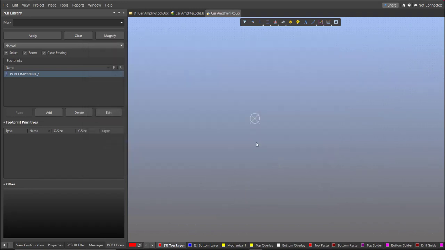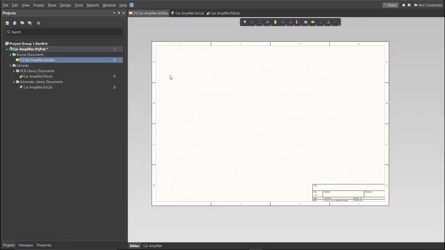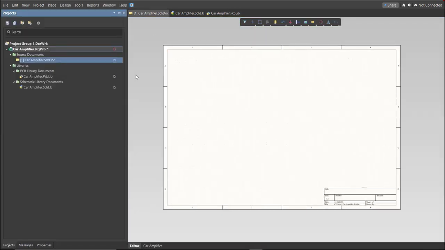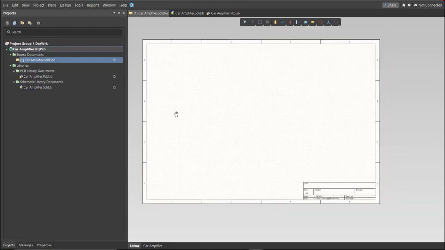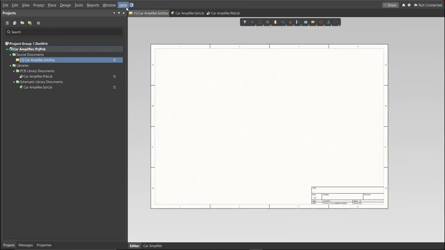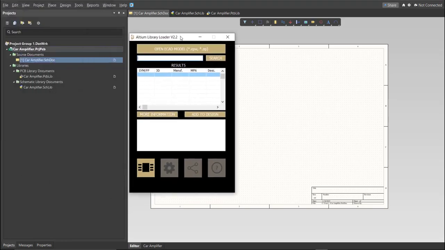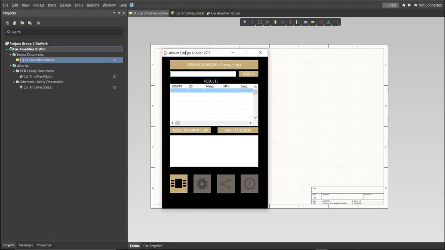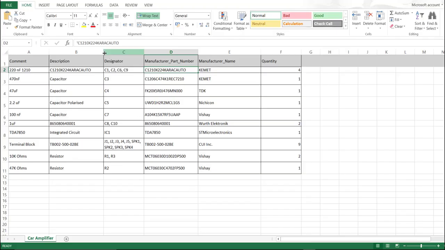Now for this PCB, we will be using a library loader. So go back again to the schematic doc, make sure that you're always in the schematic doc, and click on the library loader. This is available on the internet, and we're just gonna copy the manufacturer part number of each component here in the search tab, and just click Add to Design, and it will automatically load in our schematic sheet. This is the BOM list for this PCB, and these are the part numbers of each component, and we're just gonna copy each part number.